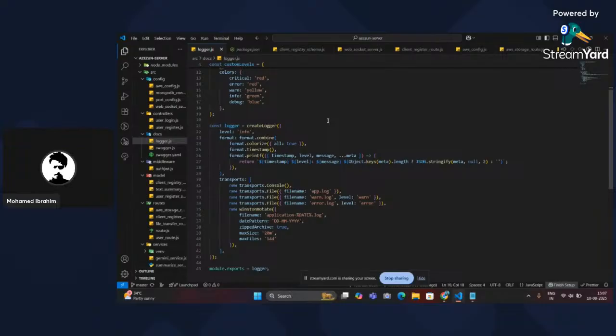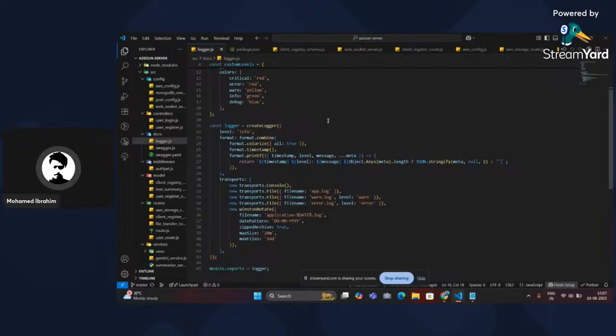If you run the server and the server suddenly crashes at night, and in the morning you check the server and you don't know why it crashed, you can simply go to the app.log file and check the crash analytics: which time and which function caused the server to crash. It will be stored in the app.log, which will be helpful to analyze the crash analytics of your server.